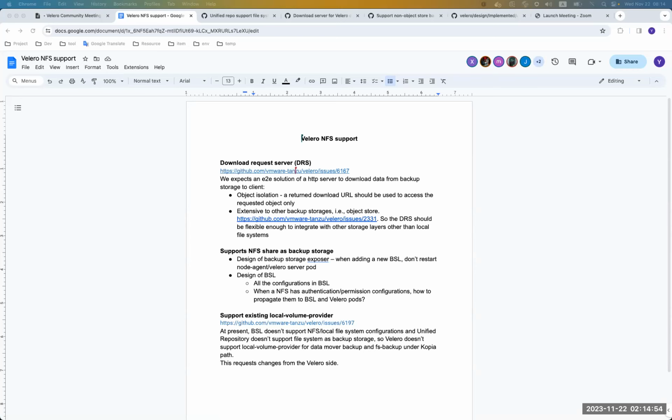I'm not sure we've established whether the repo would still exist in the future, or whether all of the code would be moved inside of the Velero project. And if that happens, it would be the other way around: me and the other engineers would be added as maintainers in the Velero project.